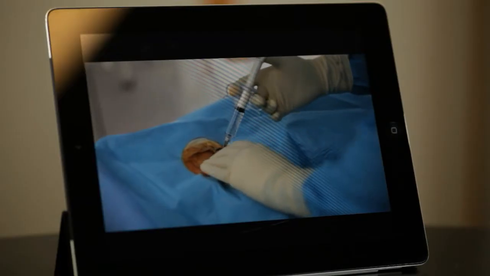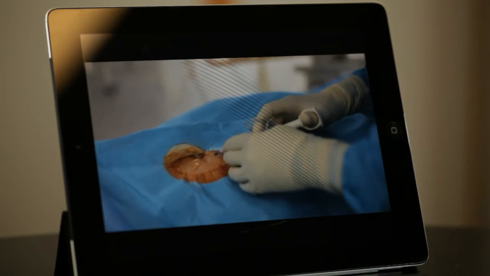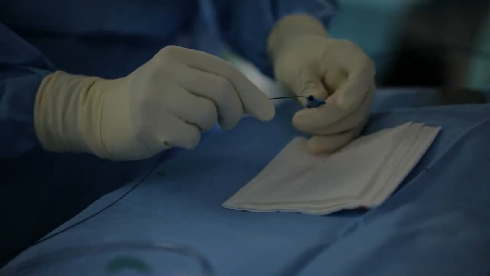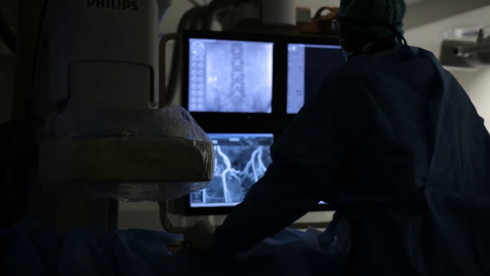The first step of the procedure is the application of local anesthesia in the groin. This helps to make the rest of the procedure much less painful. As soon as I have punctured the artery, there's blood coming back, and at this point a smaller tube is advanced into the vessel. Under the control of the radiological equipment, I can advance the catheter to the right spot where the actual procedure can be performed.